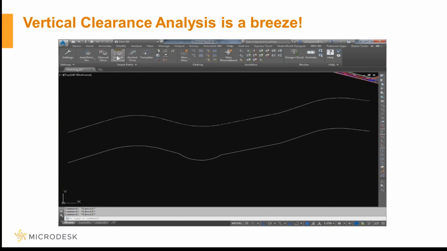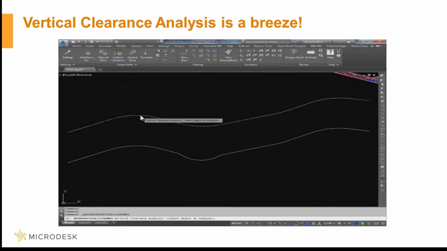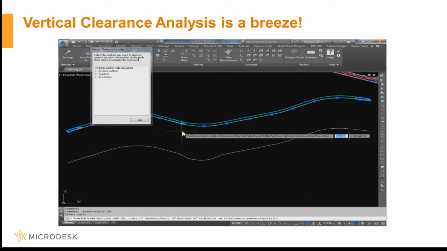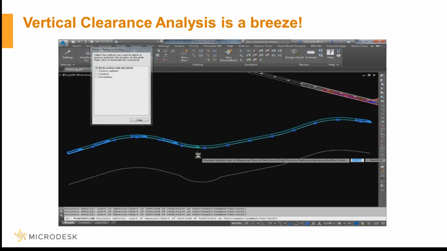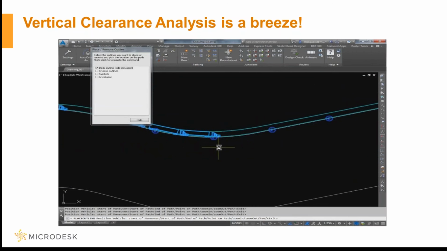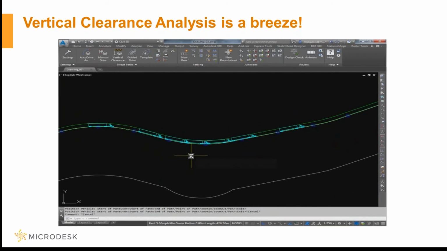Okay, in the previous slide, we demonstrated the ground conflict analysis. Well, in this slide, we're going to demonstrate the vertical clearance tool, which detects when the vertical clearance envelope cuts the vertical alignment and gives you a warning symbol at that location. In this first vertical alignment, there's smooth curves to demonstrate the vertical clearance tool. After the analysis is run, you can place more points along the vehicle's path to assess further clearance, capturing a visual at key points along the path.